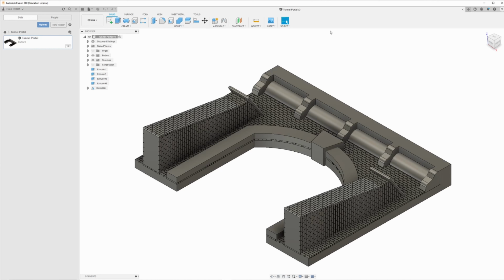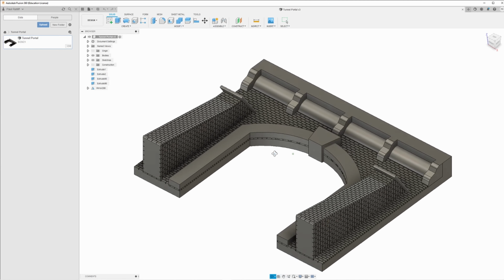Where we left off last time, we actually did finish this tunnel portal that we have here in front of us. And this video is going to be basically like a little bonus video. I'm going to show you how to make a very quick and easy tunnel liner. Most people just put cardboard behind their tunnel portals, but we've got a 3D printer. We know how to design brick texture now, so why not create a really nice looking little tunnel liner to put behind this? It doesn't have to be big, especially for N scale. So let's get started on that right now.